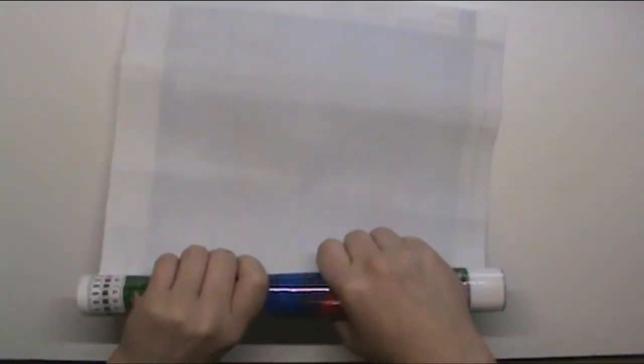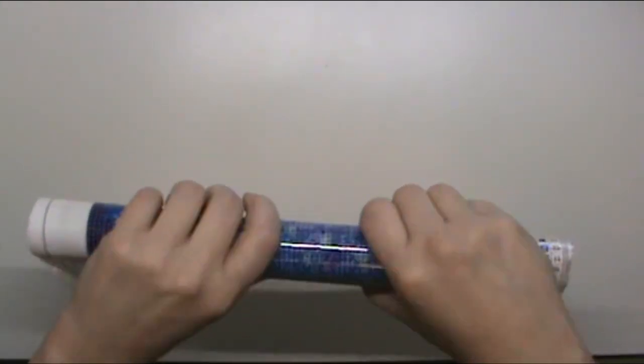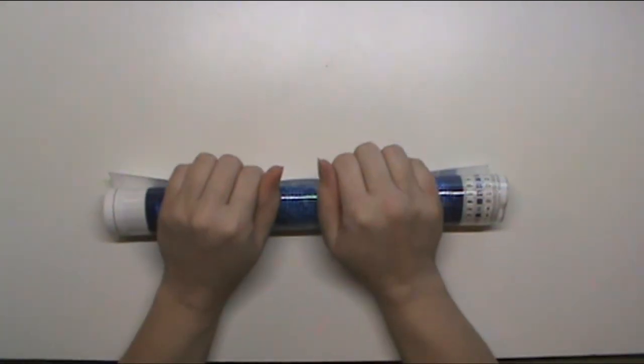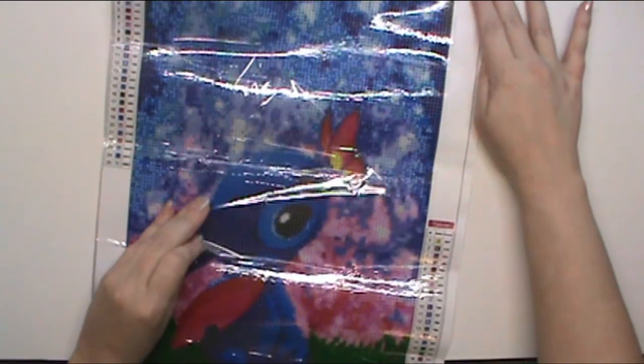Let's see if rolling it outward does any good. Oops. Okay, this one's being a little wily. I gotta pull it towards myself a little more in order to get it to behave when I get it started. Alright, so there we go. Hold it for a few seconds. Okay. And then, much better.